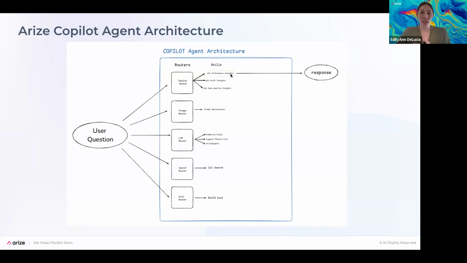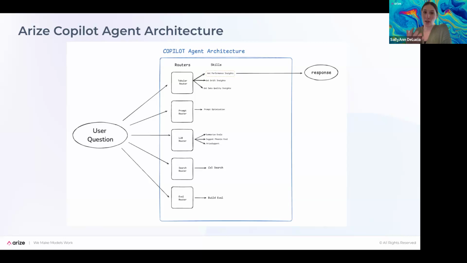And another thing that's unique is we have chosen this graph approach. Each router can call a skill, and that skill is actually what gives a response back to the user. There are different types of router architectures, like hub and spoke, where a router picks different skills, and then that skill goes back to the router to respond. We've actually chosen to have the skill respond directly to the user. So that's another unique piece of our architecture.